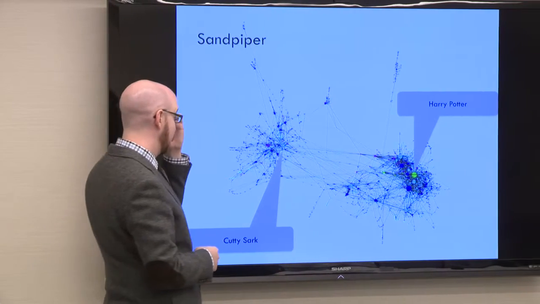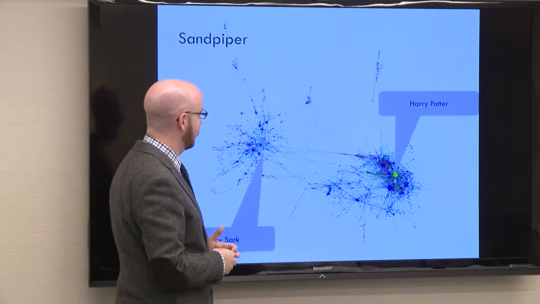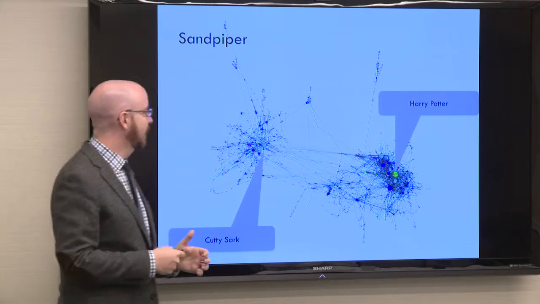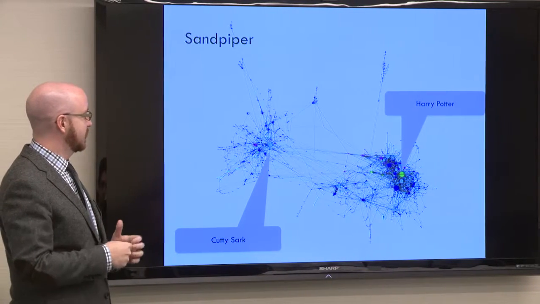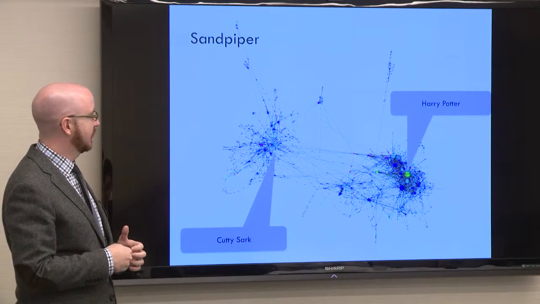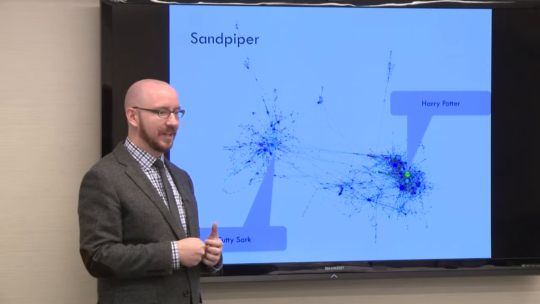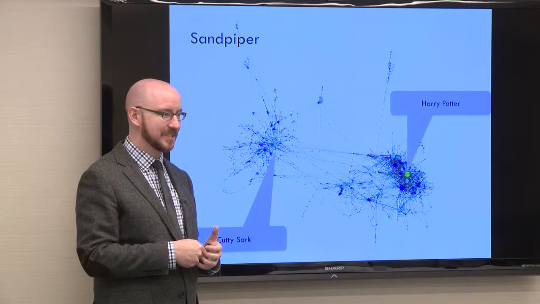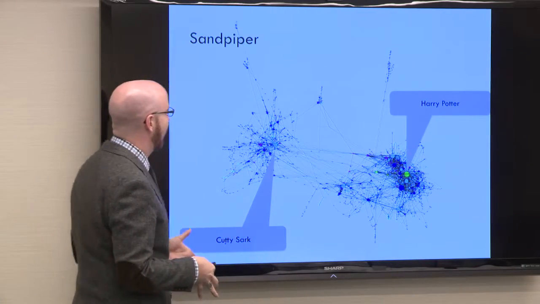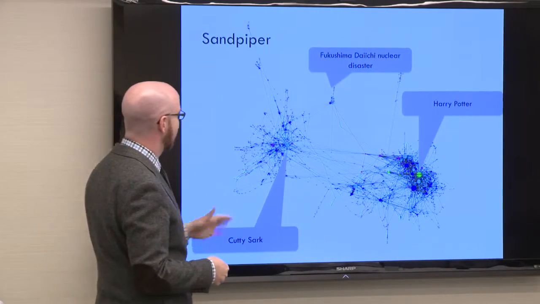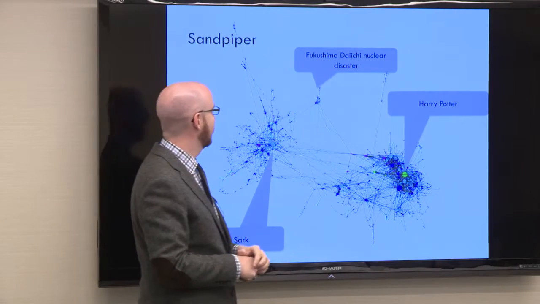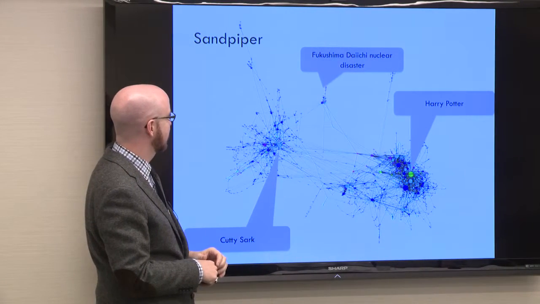Another important person, and if you begin to think about how organizations like Wikipedia operate, and about organizations and management, if someone came to you and said, I edit Harry Potter and articles about Scotch, will you let me edit an article about Japanese nuclear disasters? Most managers would say no. But in fact, this person was very important and has a very interesting pattern of editing these articles about the nuclear disaster.